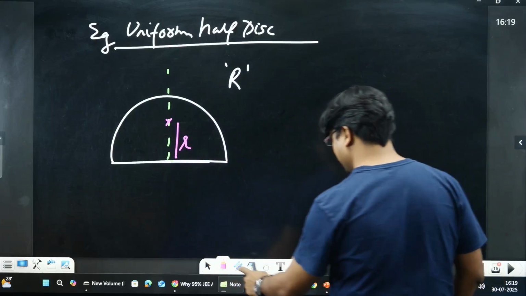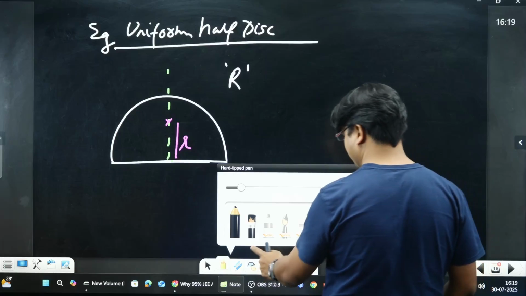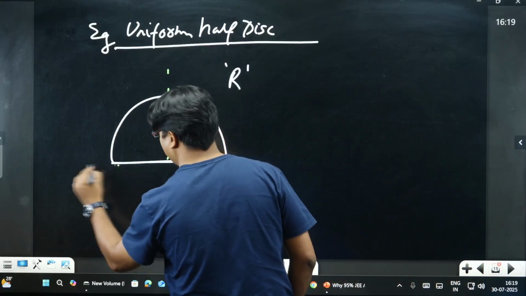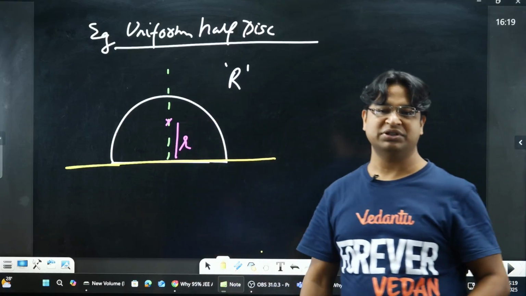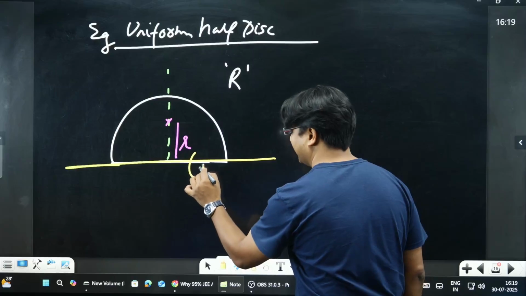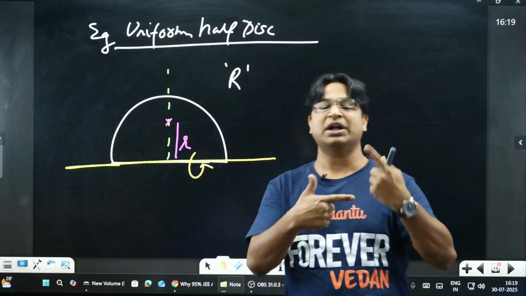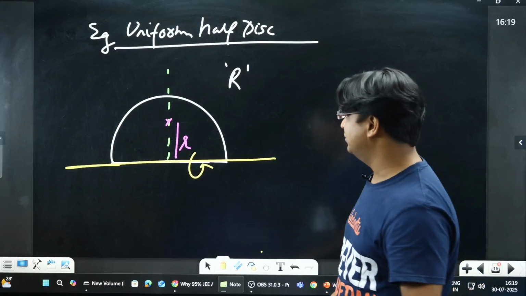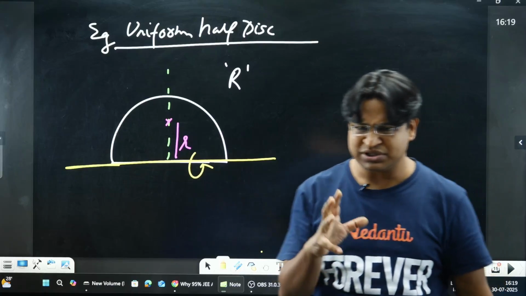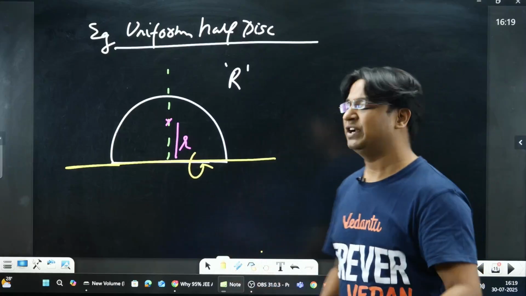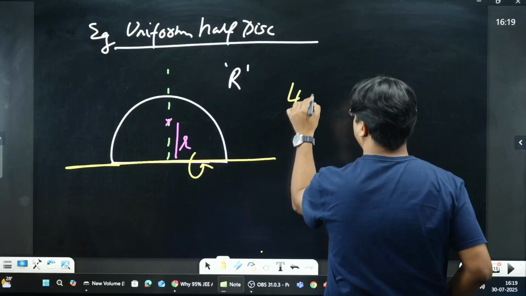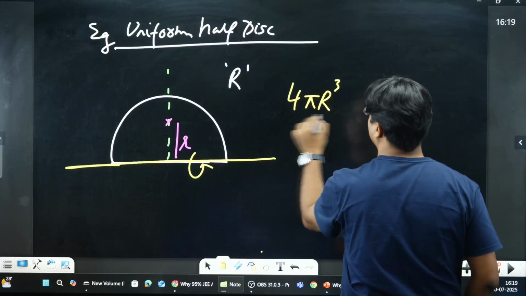Now I have to choose an axis. Which axis will you choose, everyone? Will you choose an axis like this? If you rotate this surface about this axis, if you give it one complete rotation, then what kind of volume do you think you will generate? Are you thinking about a sphere? Because if you are, then you are right. It will generate a sphere of radius R. So the volume would be 4 by 3 pi R cube.